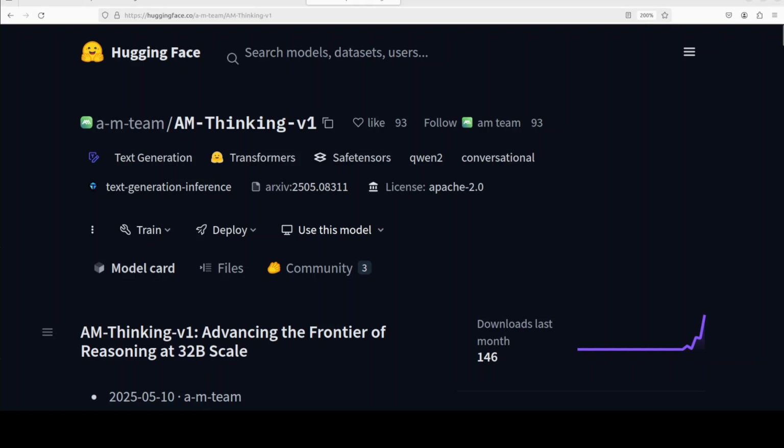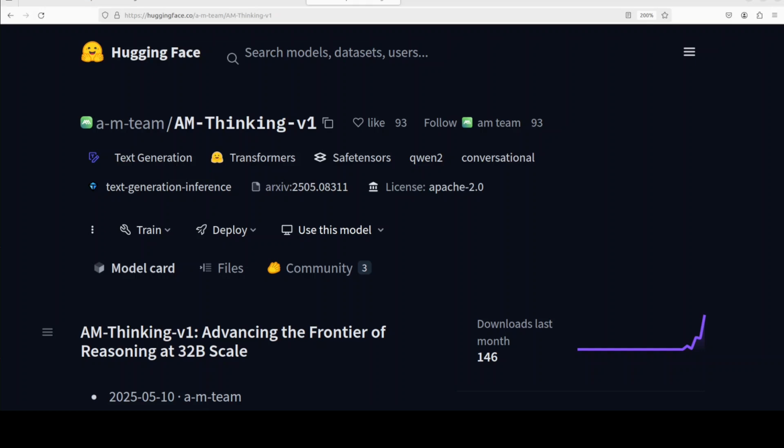Before we install this model, let me give you a very, very quick overview. So the thing is that all of these reasoning models, especially the DeepSeek R1 or recently released Qwen 3 235 billion, and these are mixture of expert models, by the way, they dominate all of the leaderboards. But they also demand clusters and clusters of high-end GPUs just to do the inference.